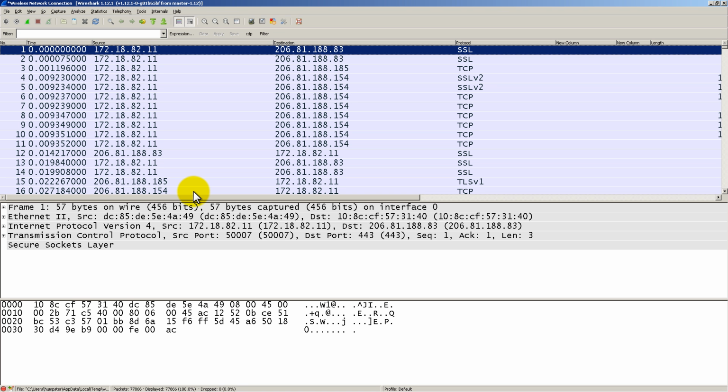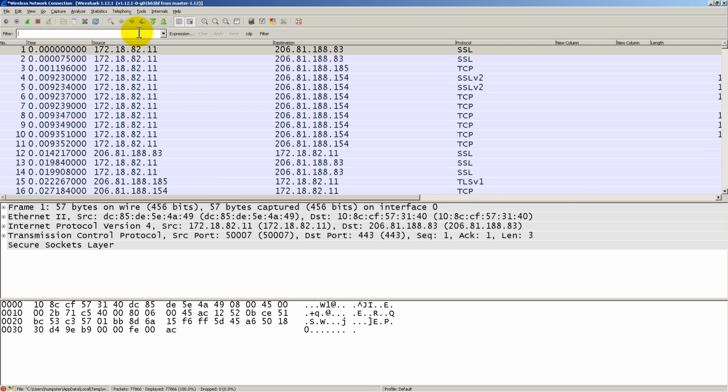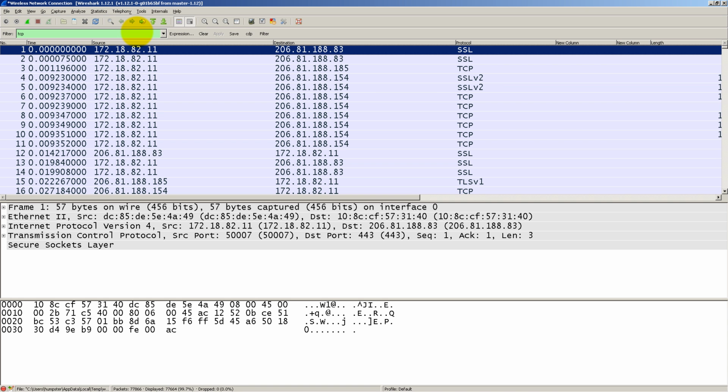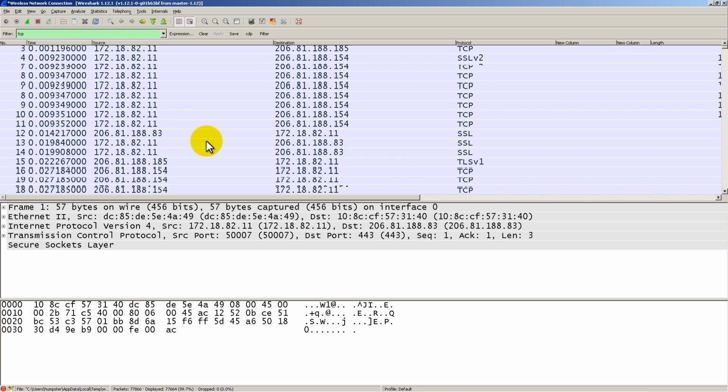Because you had your video conference going, you're going to have a lot of packets. We need to filter this down a little bit. We could filter by typing in tcp. That's still quite a lot. So we need to figure this one out.